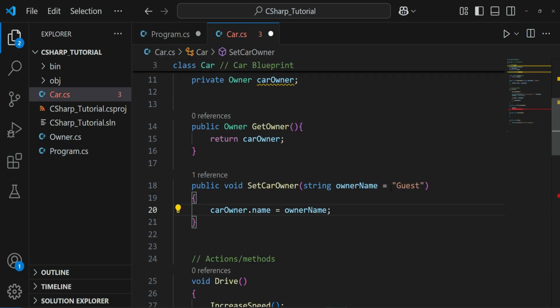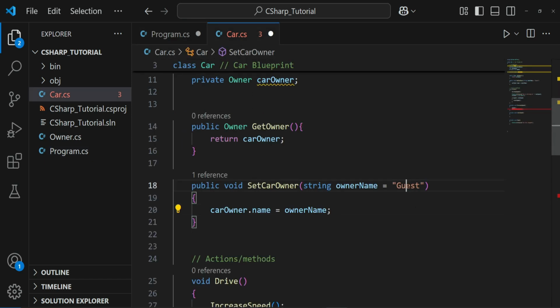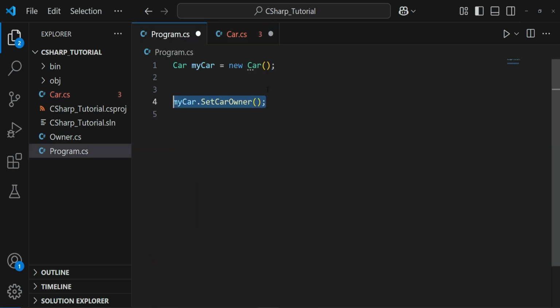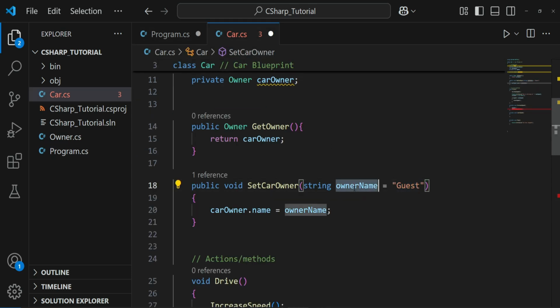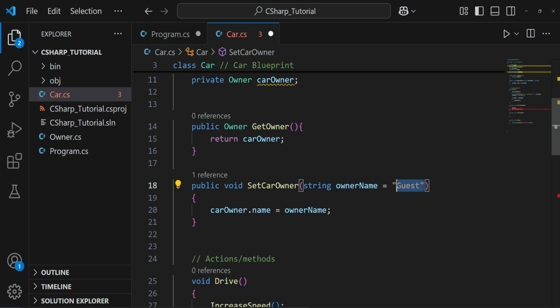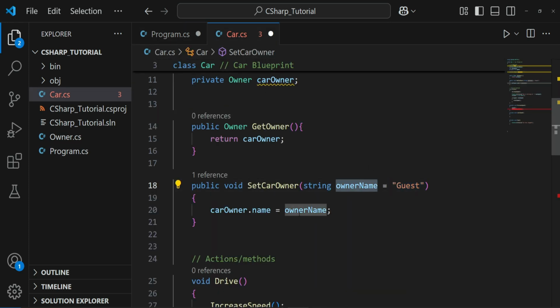So with this default value, we basically mean that we can provide a name, but we can also not provide a name. And if we don't provide a name, this is the name that is going to be used. This is the default name that is going to be used. So if we call this method like this, this will be the value of owner name. If we provide a name, then it will override this, and Mike will be the actual name over here.